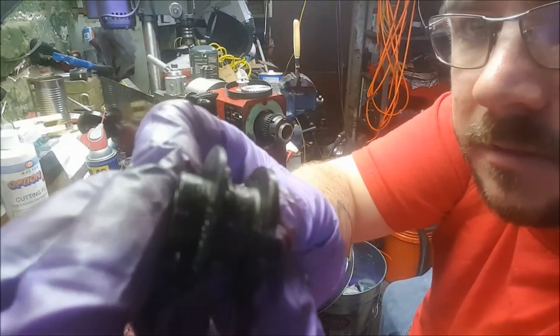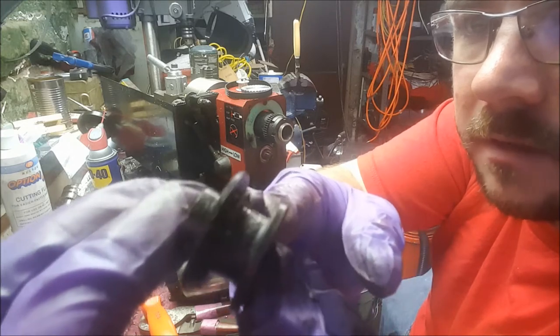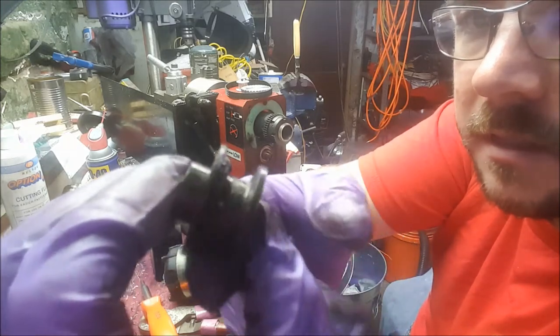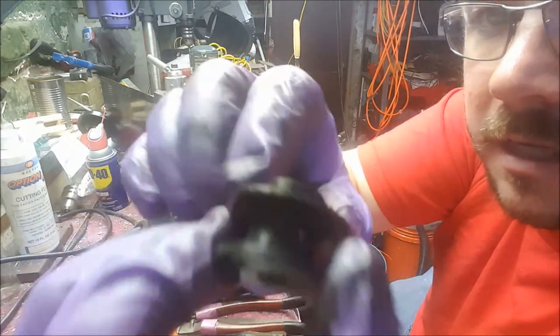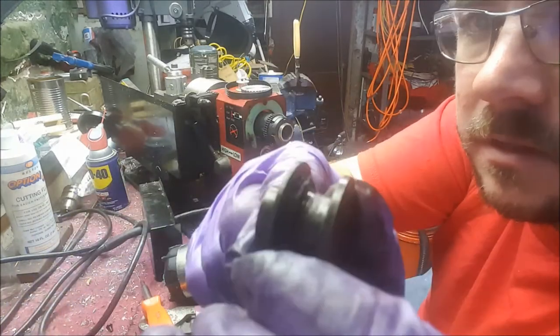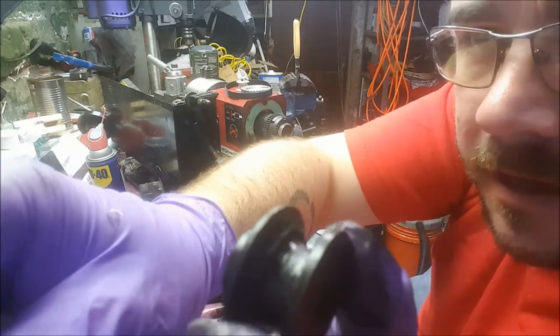So here is what went wrong. As you can see by the deep gully here, it's been burned out, and there are no longer teeth on this gear, which means a serious reduction in power, and it's melted and reset quite a bit because it's a thermal. I also got the warning on my phone, so I'll be right back.